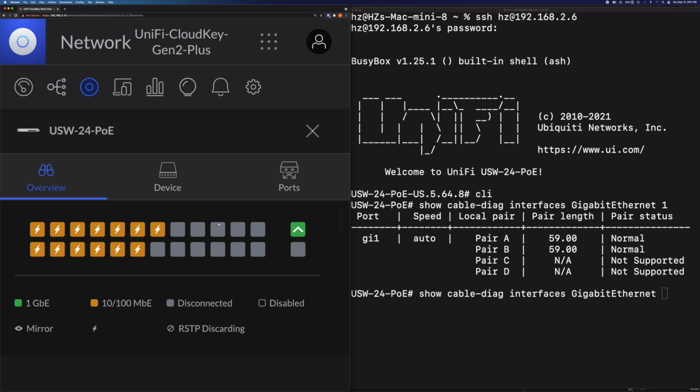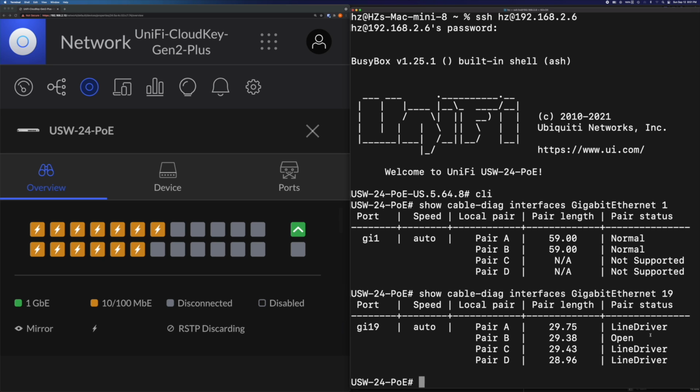As I just mentioned, for 19, 21, 23, I did plug in 3 different cables. Let me first see the 19. So this time it's showing all 4 pair of status. It's showing the different lengths. They are very close, which means this cable is pretty fine. And here it's showing all different status.